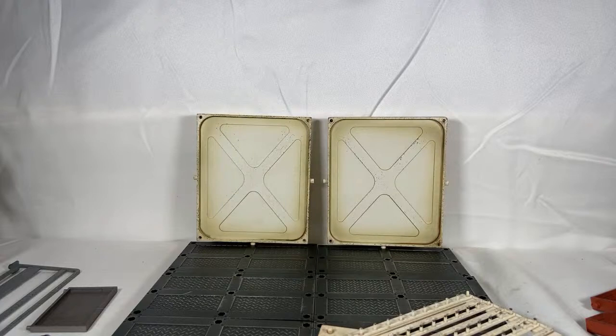All right, next. I think the weapons racks have to be outward. It's just a little weird that these two pegs don't line up. Do they line up? Oh, they do line up. What am I doing?